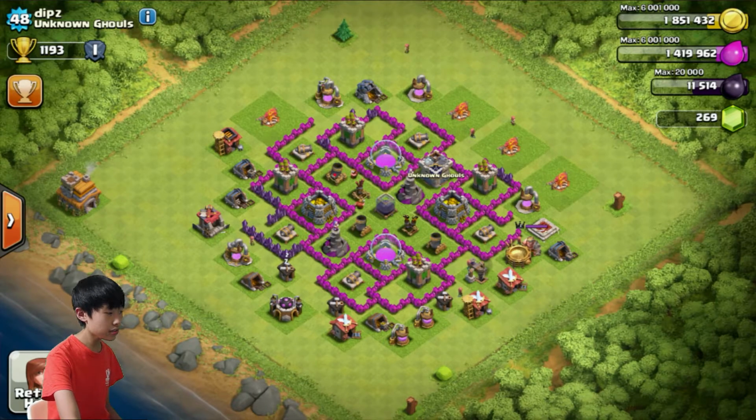In the case of your air defenses, you did an excellent job centering them right here. I think that is awesome. You also put your wizard towers in a nice line. They are a bit on the outside, but with the base layout you have, and with this cyclone-ish base, that's the best you can get.